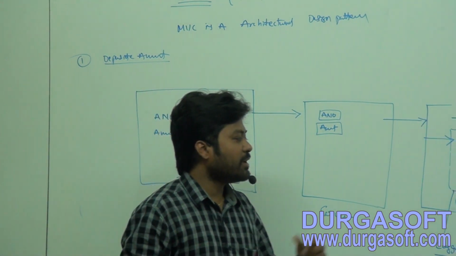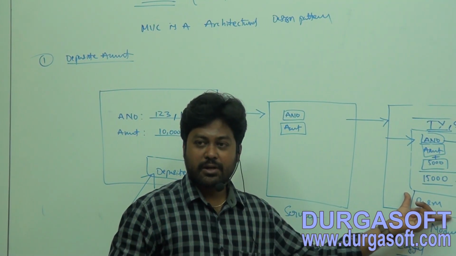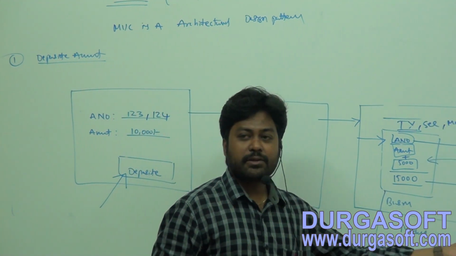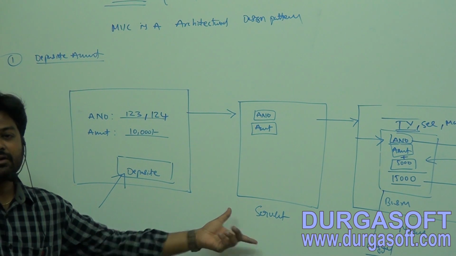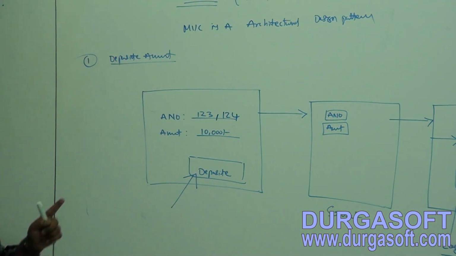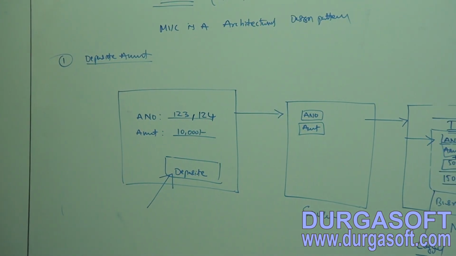So the main task is implementation of business. Okay, for doing database operations, we have simple JDBC, and for reading data which is coming from presentation, we have servlet classes here. Okay, that is what is actually needed of business.